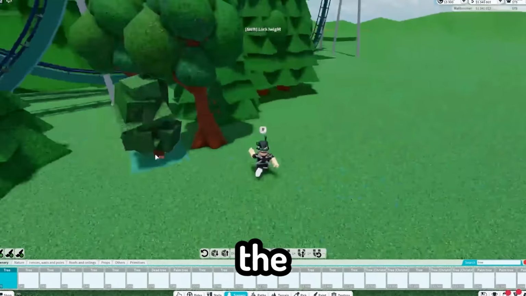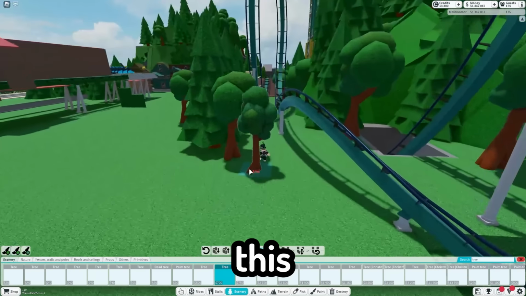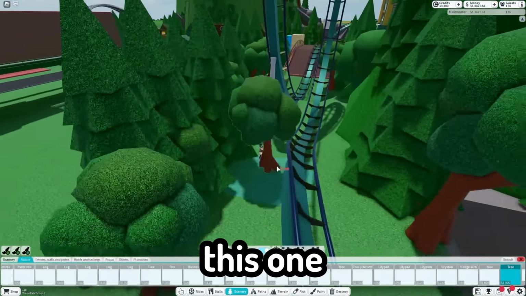Like, for instance, this tree. Wait, where is it? This one. This is literally just a triangle. I don't think anybody has ever used this tree in any modern build. But we probably have about 4 to 5 proper trees in the game that you can build with, being this one, this one, this one.